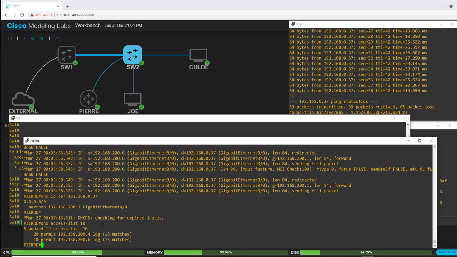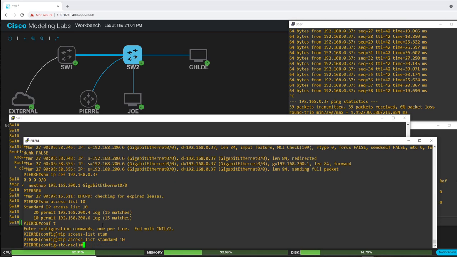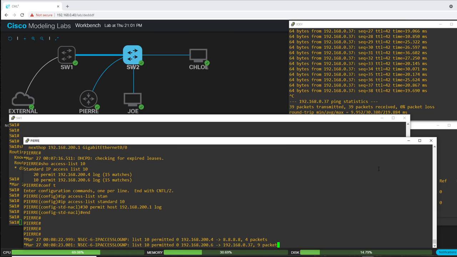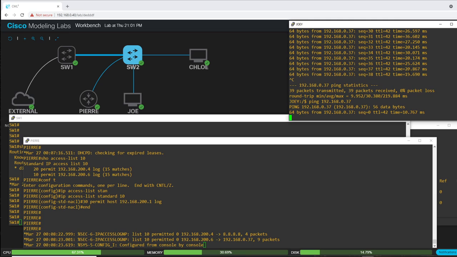On access, we have an access list. Why don't we, just for demonstration purposes, permit host 200.1, and let's see if we get any response. Let's ping one more time and stop.